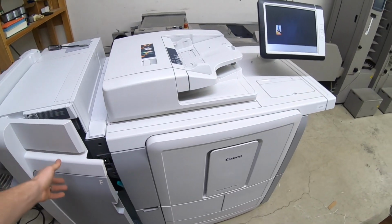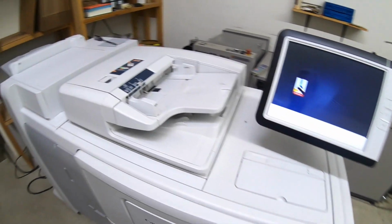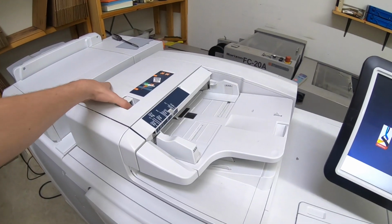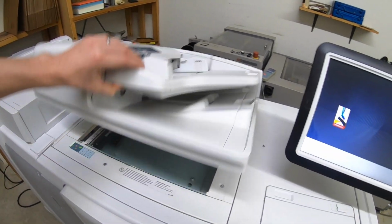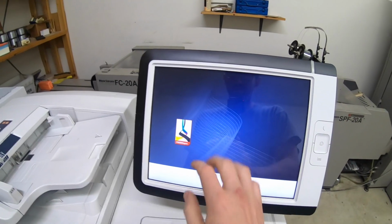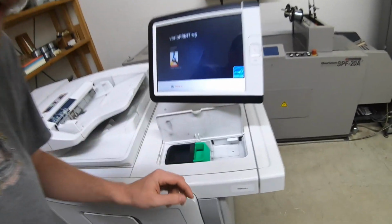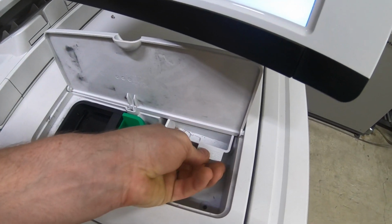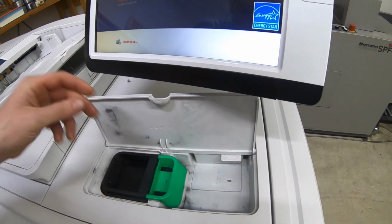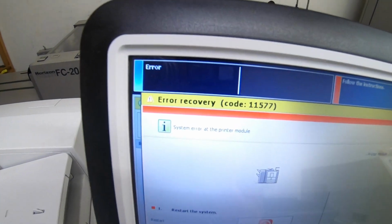Well, I think this thing might be kind of fun. I need to fix the alignment of that, but I just want to see what kind of click counts we have. Wonder if this is just still starting up. While this is starting up, I'm just going to go ahead and confirm this is a staple remover, because the staples go out down here to the bottom and then come out here. Look at that. That is cool. Uh-oh. We got an error.